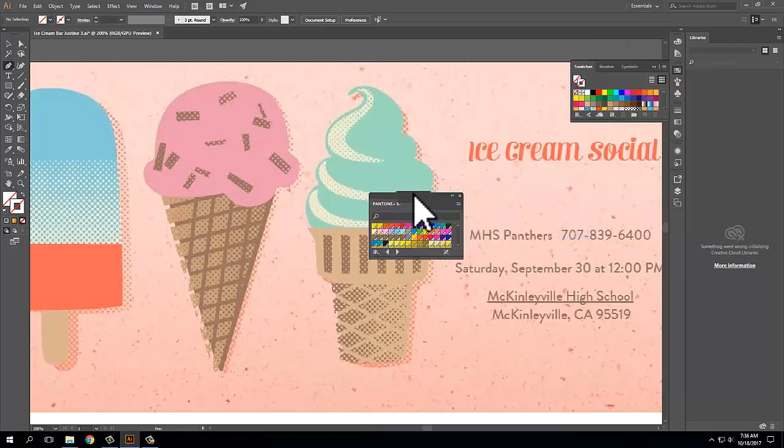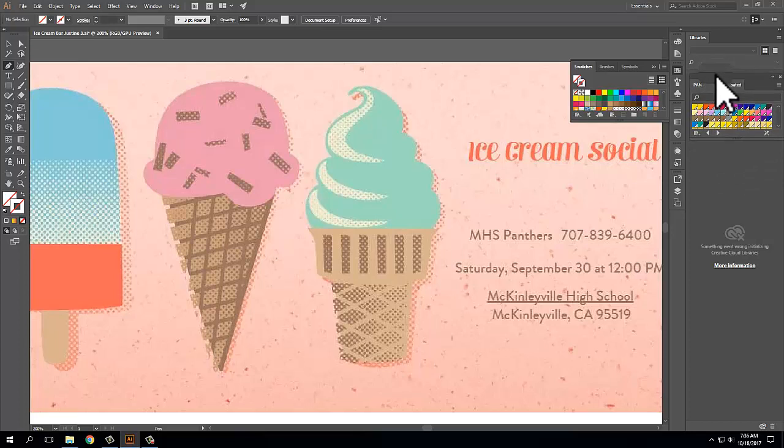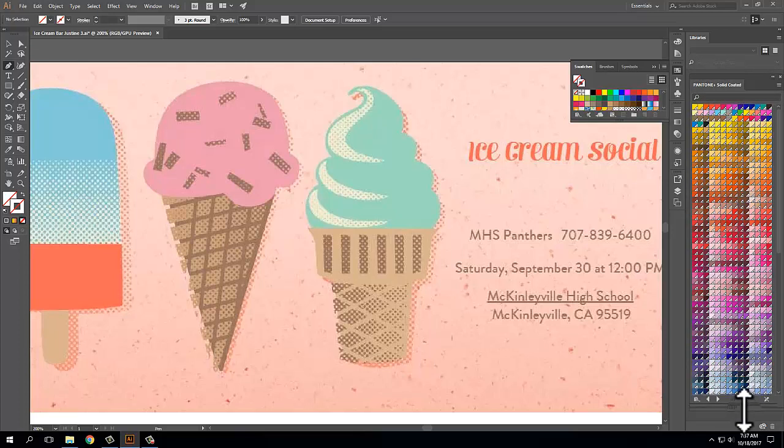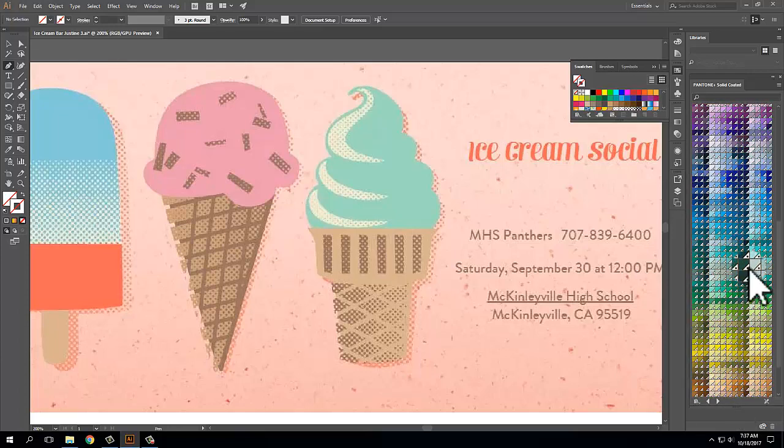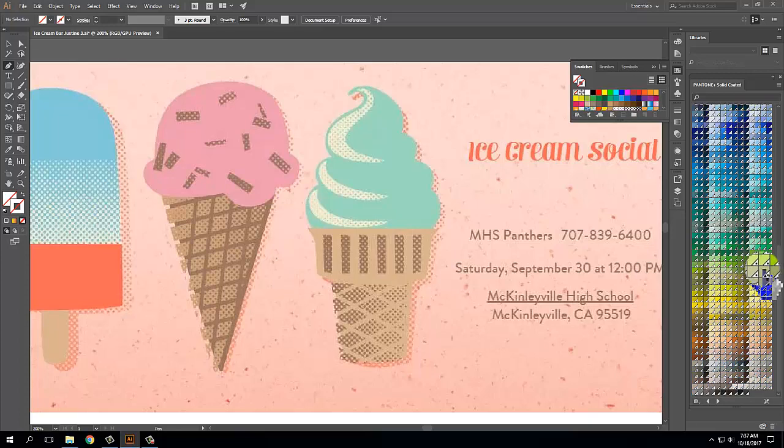I'm going to take that color palette, move it over here, and stretch it out so that I can see lots of colors at once. For the ice cream cone, I'm going to scroll down to the bottom to where the brown section is, and for now, I will choose, let's say, this brown right here.